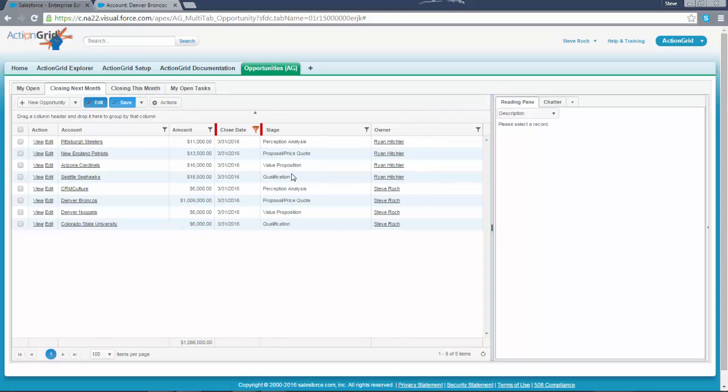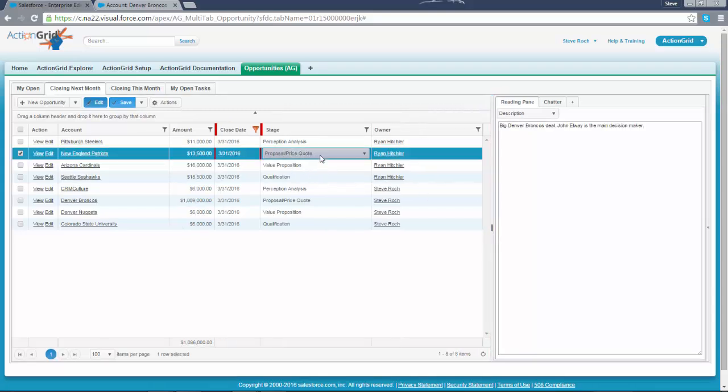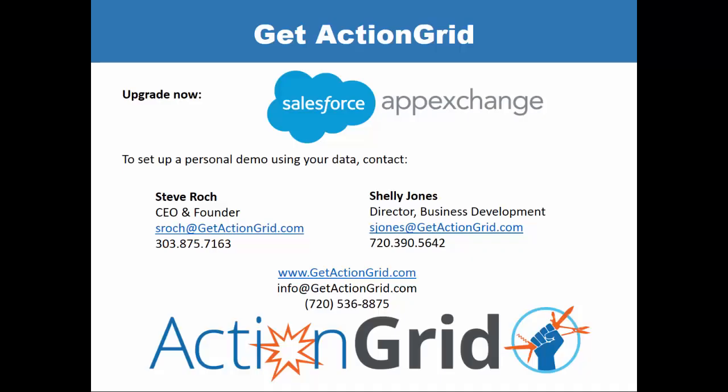So if you have any questions or want to know how to get the release, mainly what you want to do is upgrade now by just going to the Salesforce AppExchange and pressing Get It Now. Or on February 19th, if you're a customer or trialing ActionGrid as a prospect, you'll automatically get the upgrade pushed down into your system unless you tell us otherwise.